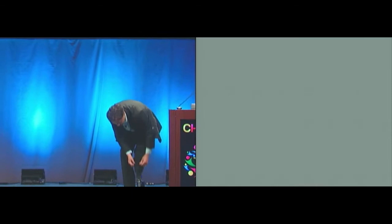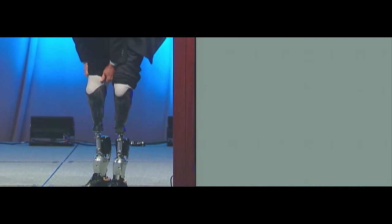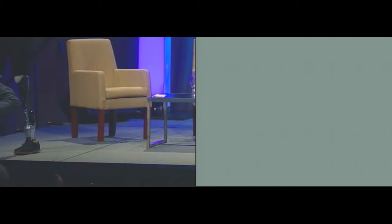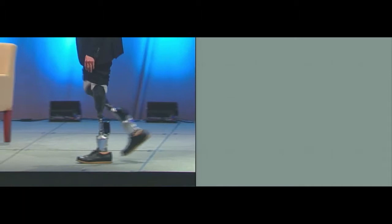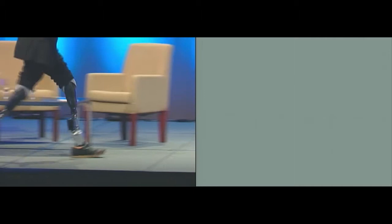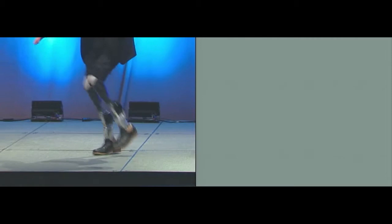Those of you who know me — in 1982, I was in a mountain climbing accident, and I now use two prostheses. So I'm wearing these robots. When I walk slowly, you're not able to hear anything unless you're sitting right in the front row. The reason is the ankle is doing spring-like work; the motor isn't doing net work. But as I walk faster and faster, you start to hear the device. And if I go really fast — that's two lines of code.